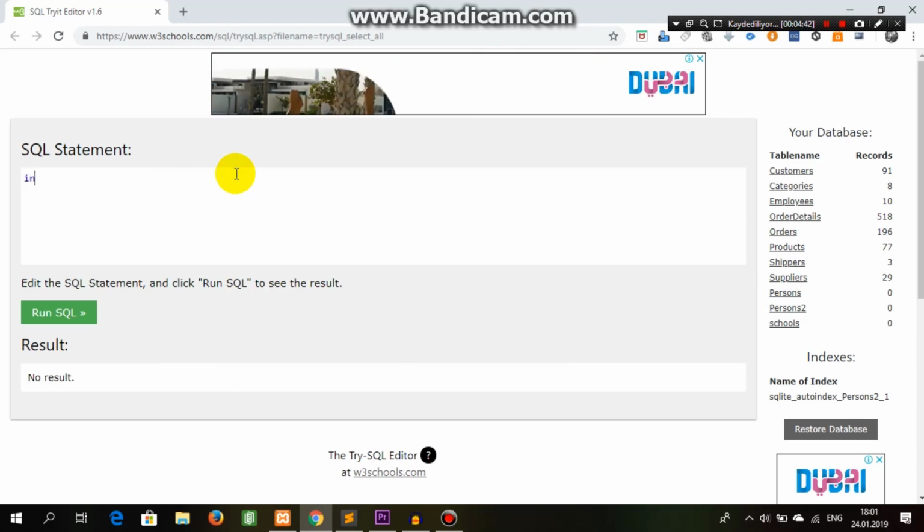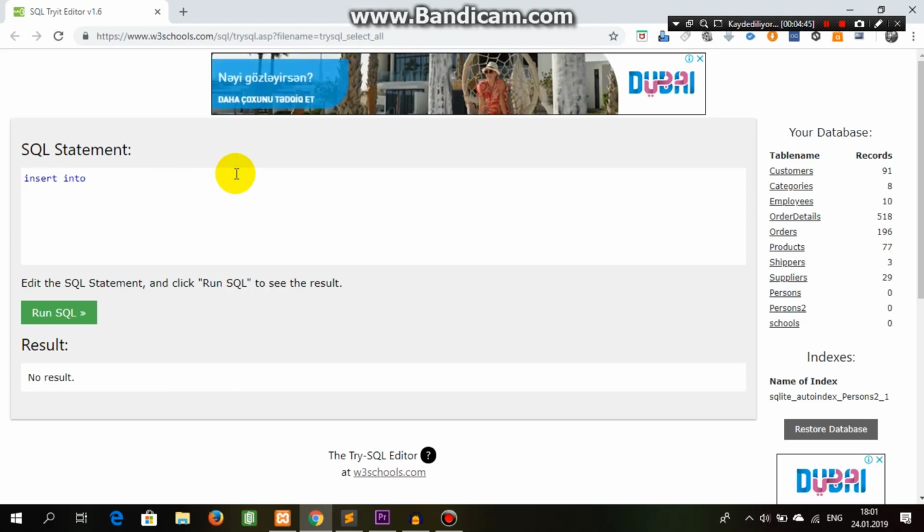therefore we can't see anything. Let's insert into schools. Again ID, name, and this time we can write the student count column because we added it, and values.